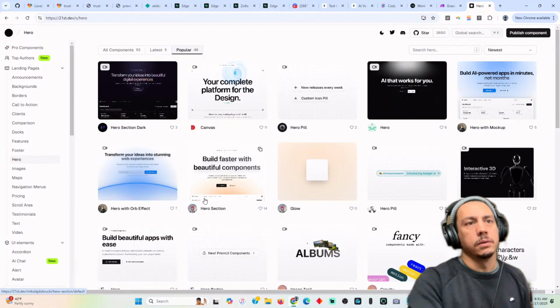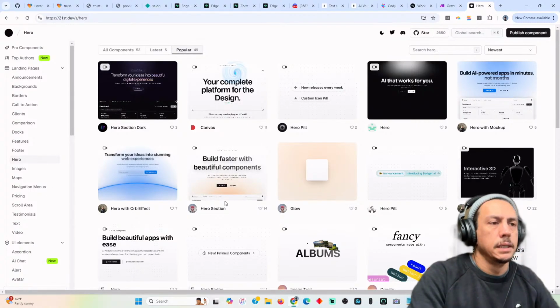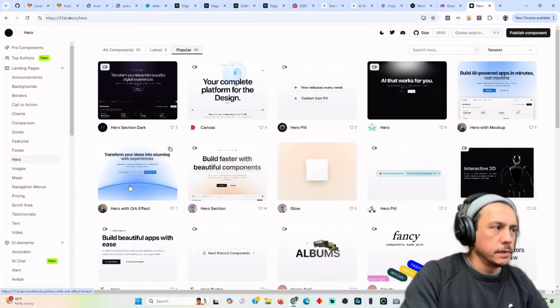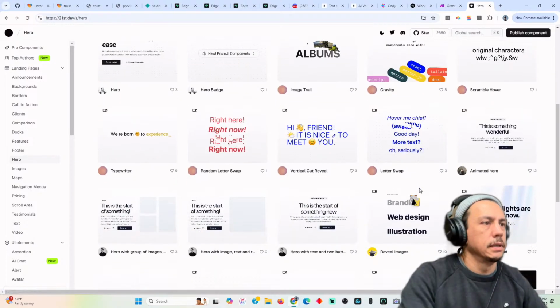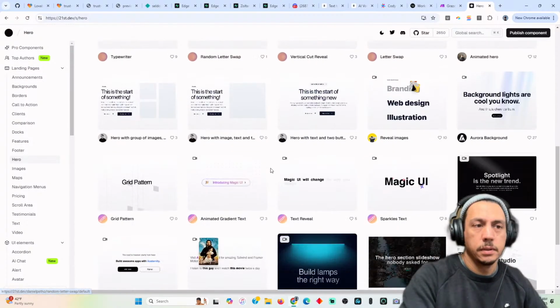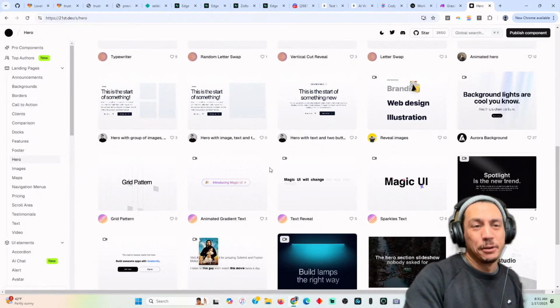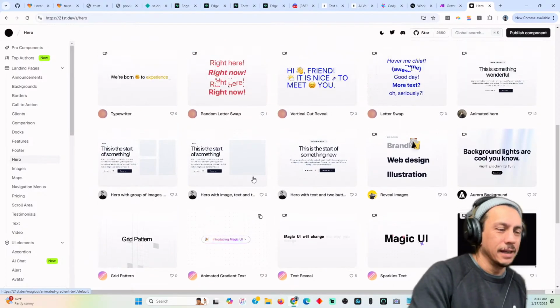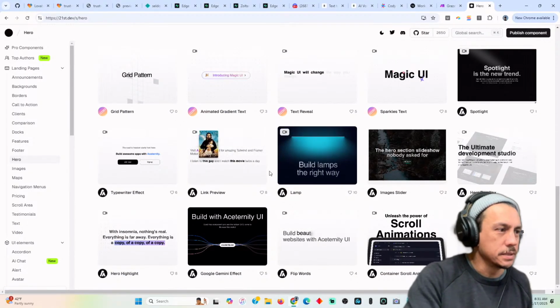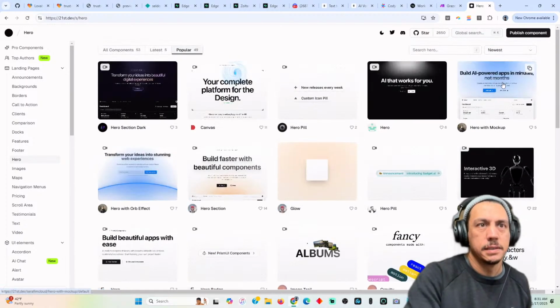Okay, so what should we build? What should we try to emulate? I like this sort of thing. I would ask what we should adopt in terms of a pretty cool hero section. But let's see, a hero with a mock-up.